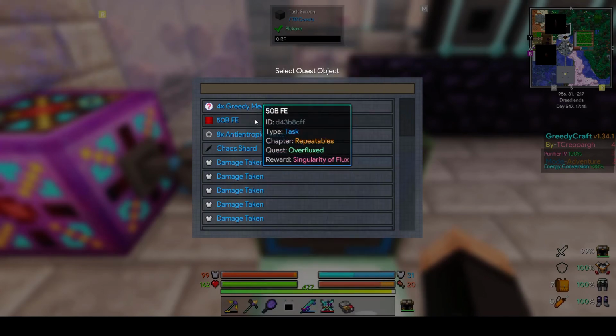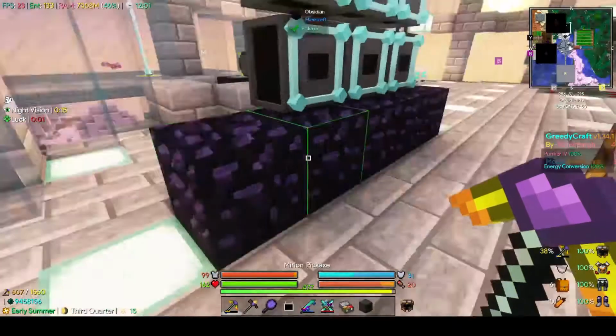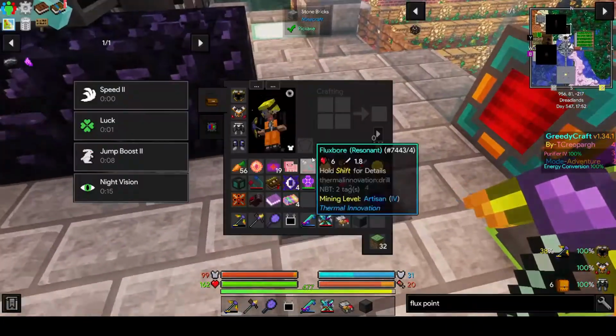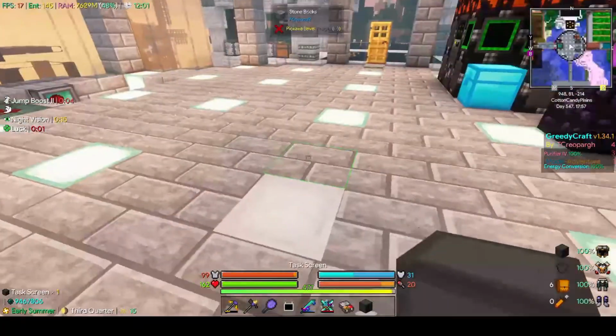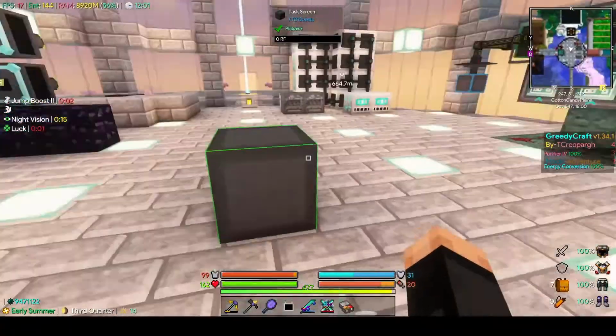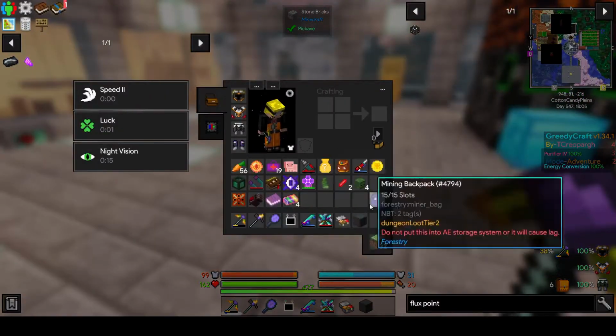Task, 50 billion. I mean, it's not getting any power. Does there have to be a certain side it gets inputted on? There's the input on one side. Maybe it has to be on that side. Oh, it looks like I had a little bit in there.